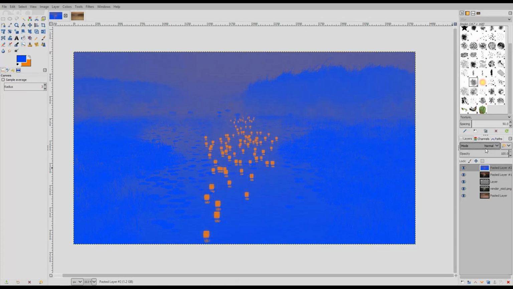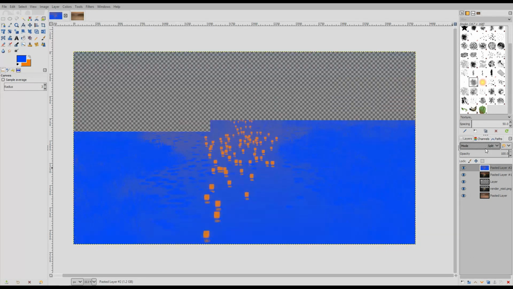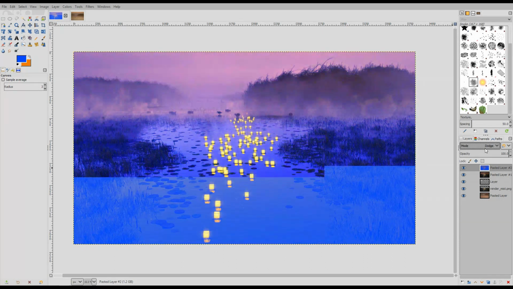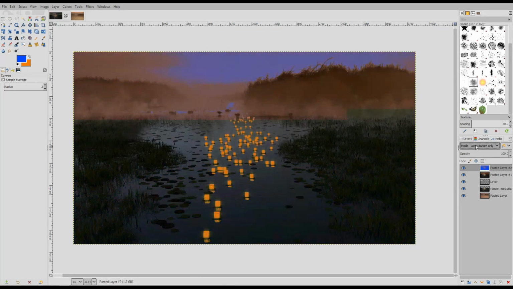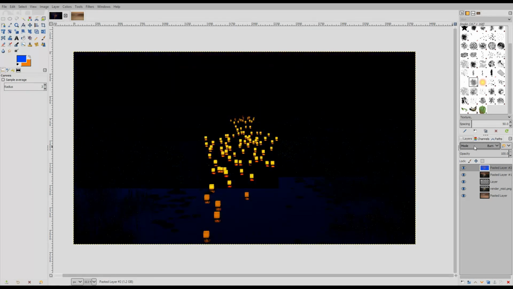And then we can play with the blending modes to try and recreate an ambience. And as you can see, with the dodge we can have something interesting. Yeah, multiply also looks good.